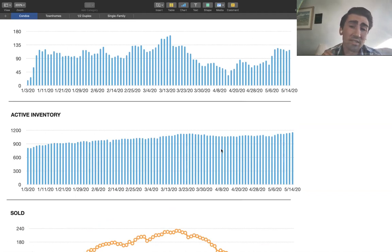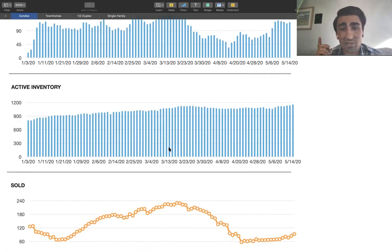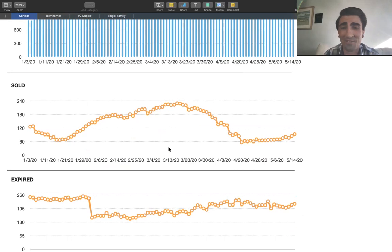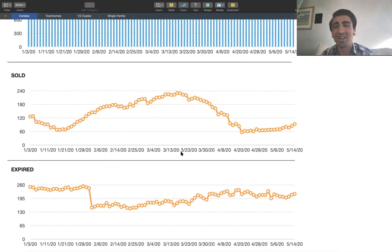I noticed the climb maybe a little less than 2 weeks ago. We saw a bit of a jump from maybe 1,060 or so condo listings on the market at one time to 1,120, and I thought, okay, the inventory is starting to pick up, and that's when I wanted to originally do this. But with 3 new listings myself having come on at the end of April, I guess that goes to speak to it as well. I just didn't have time to do that at that point.